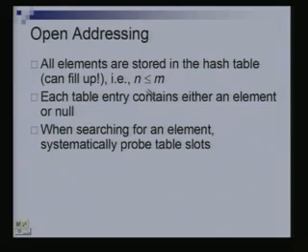So clearly, if all elements have to reside in the table, then the number of elements that we are trying to put, n, has to be less than the size of the table, which is m, right? So I'm going to work with m as the size of my table and n as the number of elements that I'm trying to put. This was not a requirement for my chaining technique. I could have the number of elements larger than the size of the table, because there the elements were not residing in the table, they were residing in these nodes which were part of a linked list.